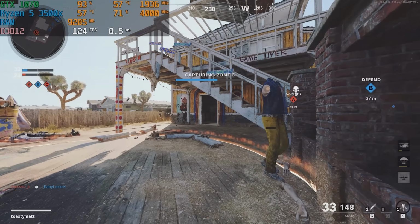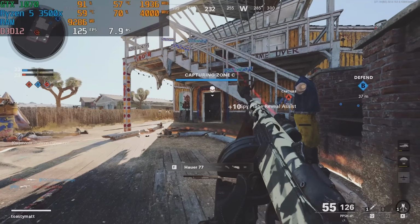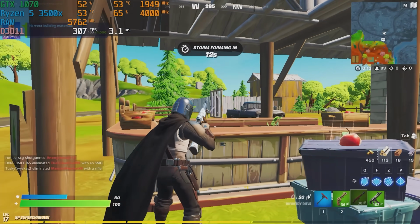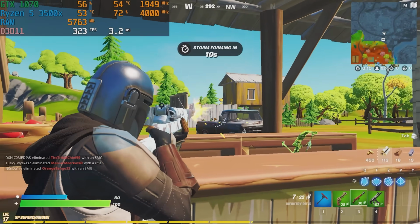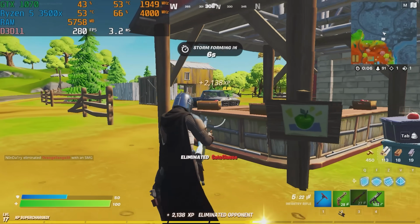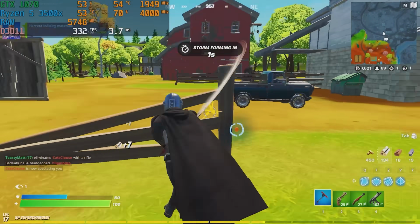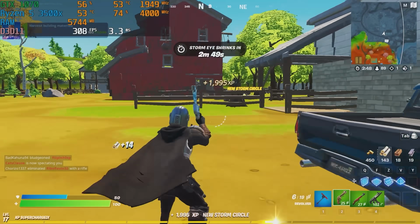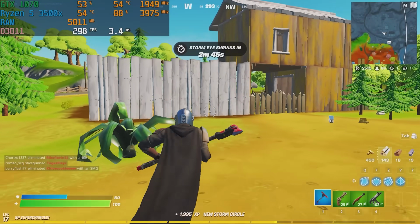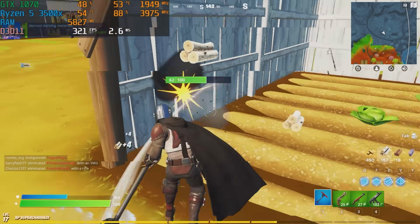But a 1070, really awesome card, can play pretty much any game you want, and that 3500X is sneakily impressive, as you can see when we test games like Fortnite, which are more CPU dependent. On performance mode, we got well over 300 plus, sometimes 400 plus FPS. There were a few stutters here and there down to 200, and that has to do with the RAM that we used, only 3000 megahertz. Maybe going with something like 32 or 34 or maybe 3600 megahertz might make that a little bit better if you're trying to aim for the upper 300 plus FPS mark, but the 3500X does a really good job.